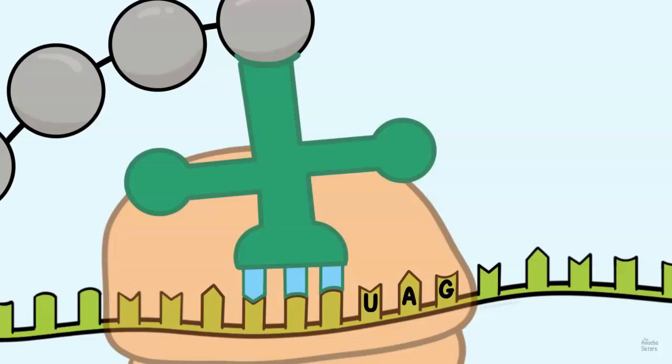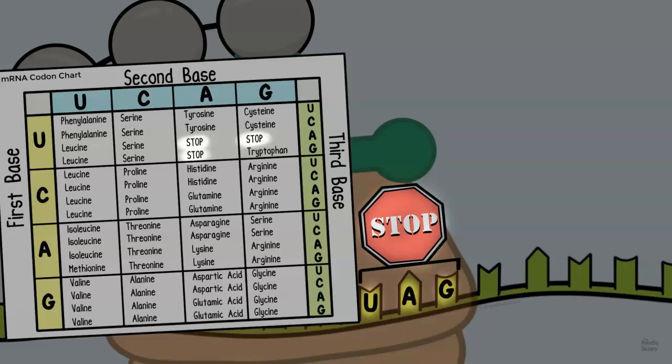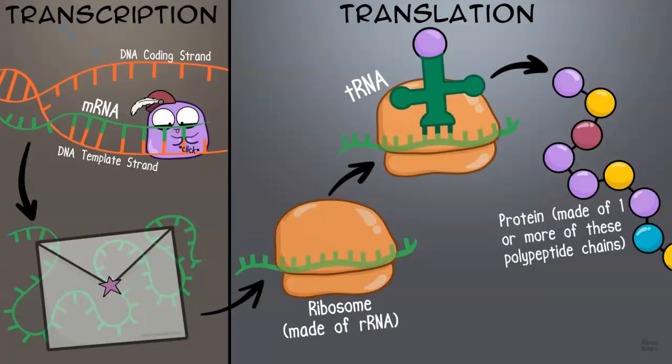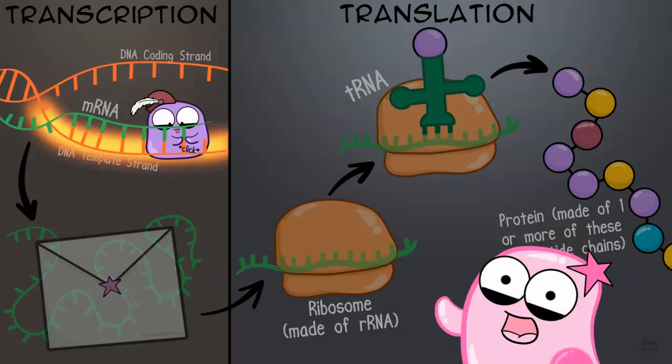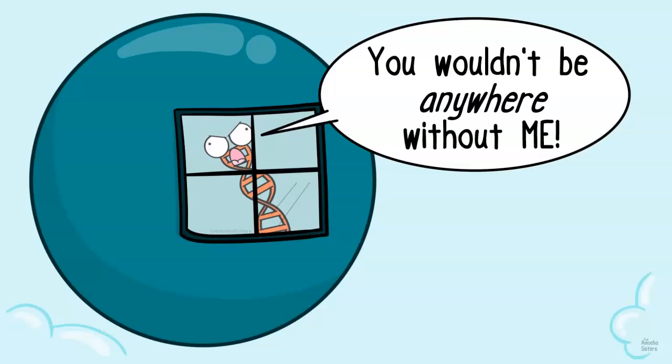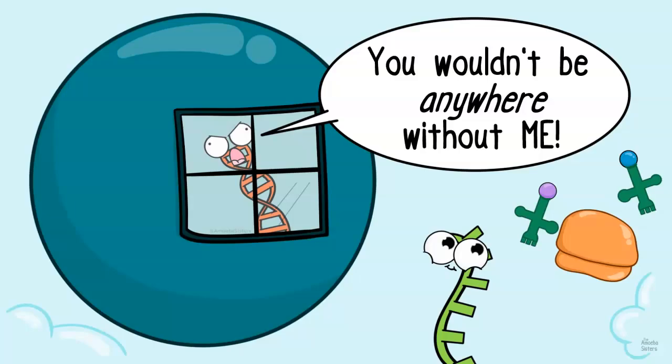Typically, at the very end of the mRNA, there is a stop codon. Stop codons do not code for an amino acid, but when the ribosome reaches it, it indicates that the protein building is finished. So the result of translation is that you built a chain of amino acids that were brought in certain sequences based on the coding of the mRNA. But remember, that mRNA was complementary to the DNA, so the DNA ultimately was the director of the entire protein building. Of course, it couldn't have done it without some serious help from mRNA, rRNA, and tRNA.